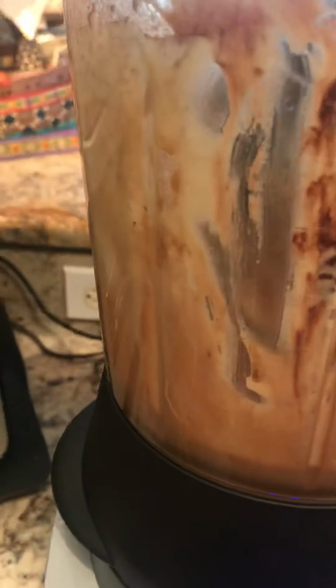I probably want it a little bit more chocolatey because it looks like a light chocolate. I'm going to just do a little taste test. Let's see. Okay, it definitely needs more sweetener, so I'm going to put a little bit more of, I think I'll just do this stevia at this point. I think I had enough vanilla, so let's go.